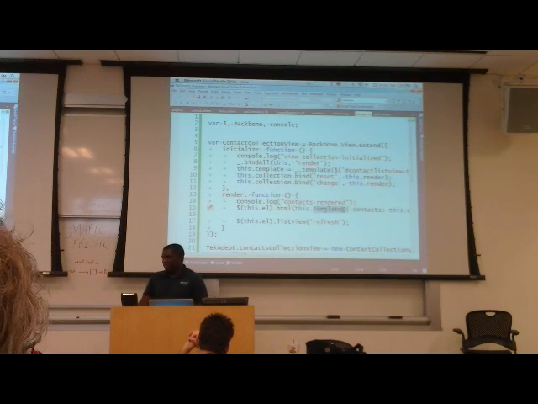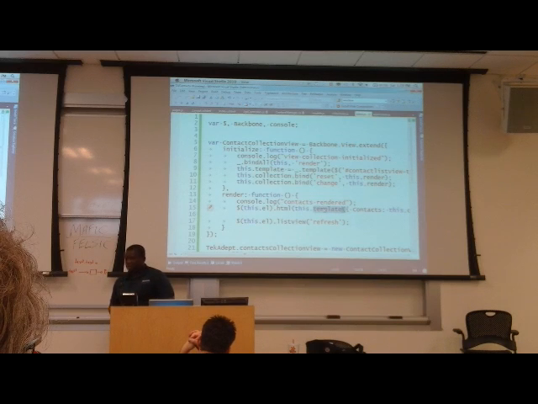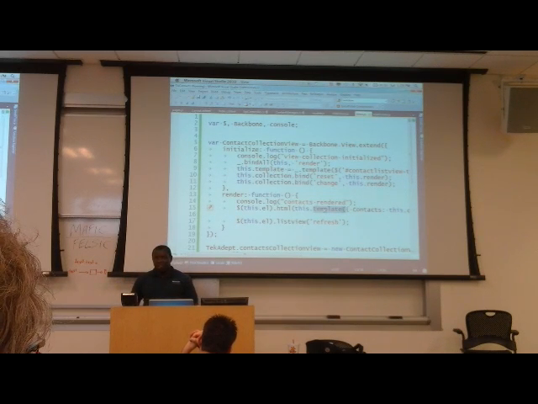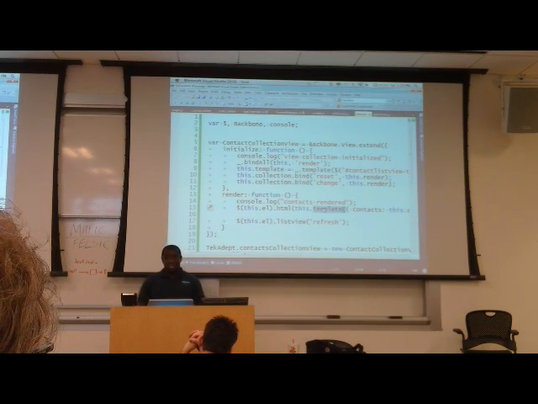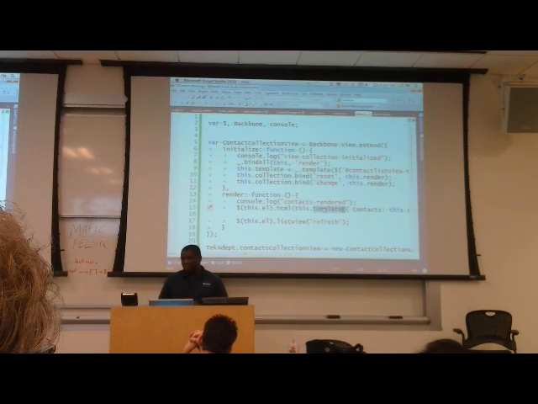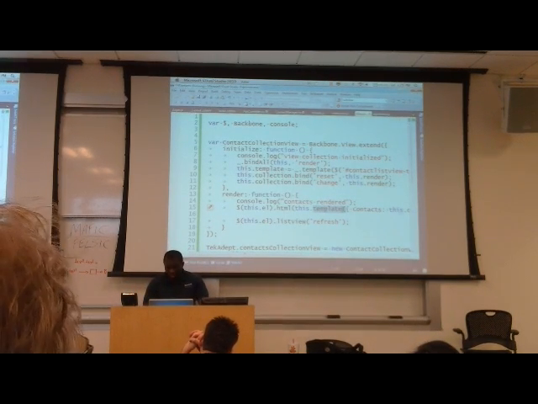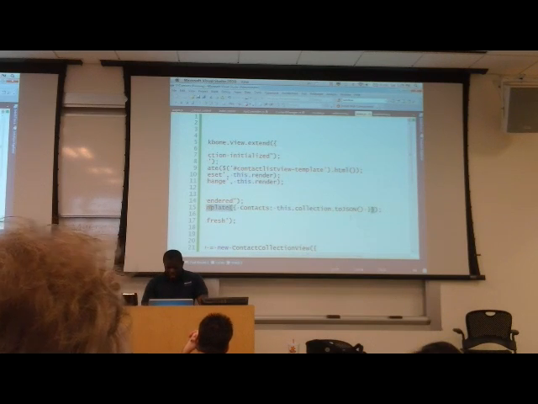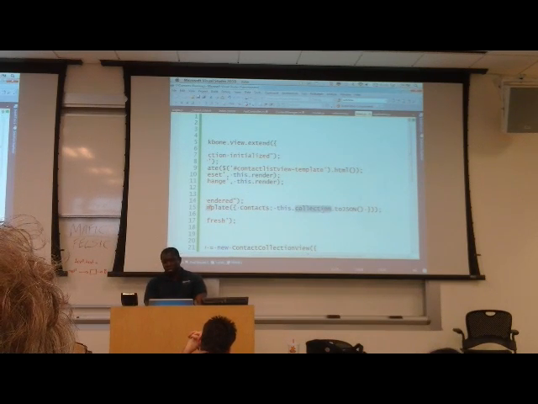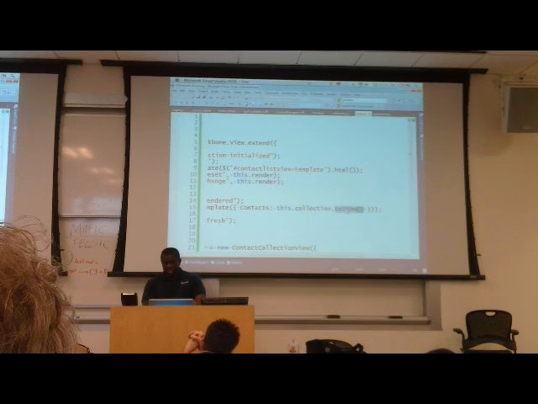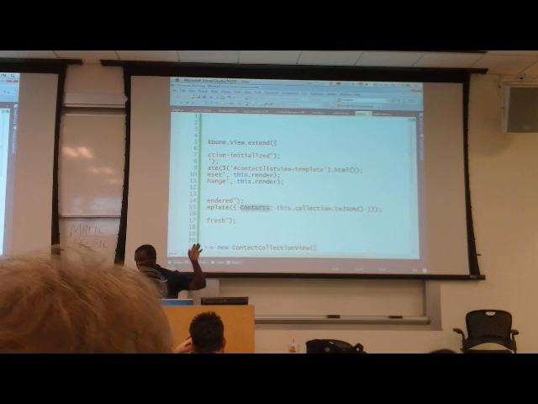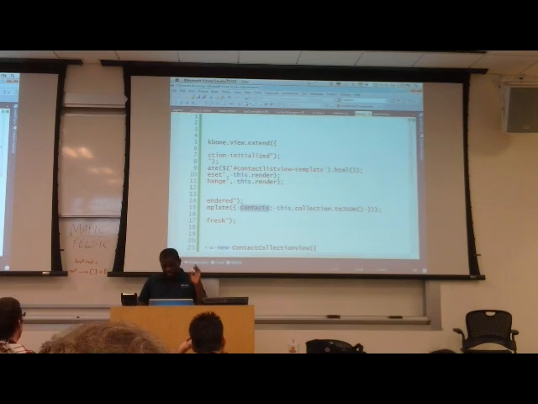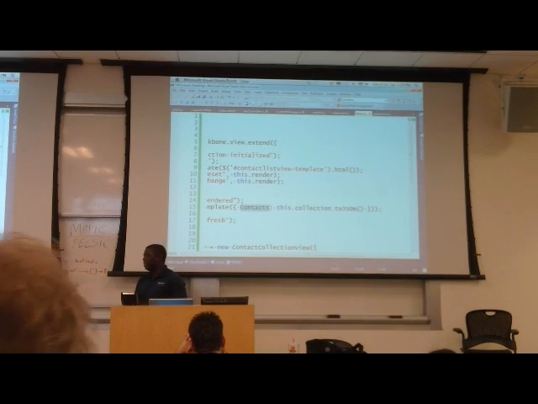So anytime this gets rendered, it comes down in here using its template. And everybody's familiar with the this, right? It's pretty much the same thing as it is in C#, where it's an object reference to itself. Although in JavaScript, you always have to be careful with this, because this isn't always pointing to the this you think it's pointing to. But in this case, in Backbone, it always is. It's a reference to the object itself. And we basically say, hey, take my collection, convert all the data in it to JSON, and give it a reference called contact. So if you remember from the markup, it was using a thing called contacts as an iterator for the loop, and then it gets each one of those, calls it a contact, and then just spits out the data.